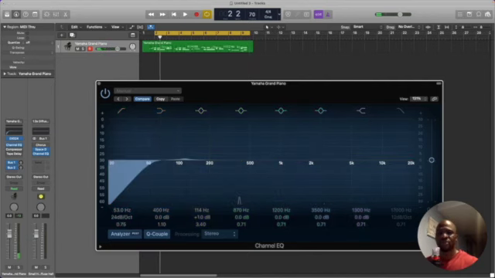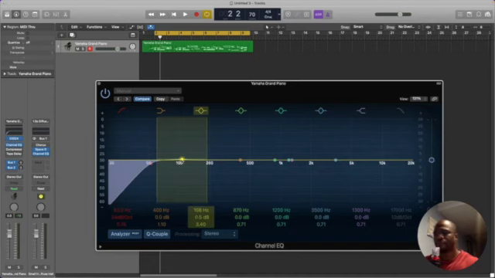Okay, the next thing is you want to boost slightly around 80 to 100 hertz. I typically like to go about 5 decibels or so around 80 to 100. And we can move these here if you want the effect to be kind of small, or we can widen it to a larger effect if we want to. So just averaging about 80 to 100.